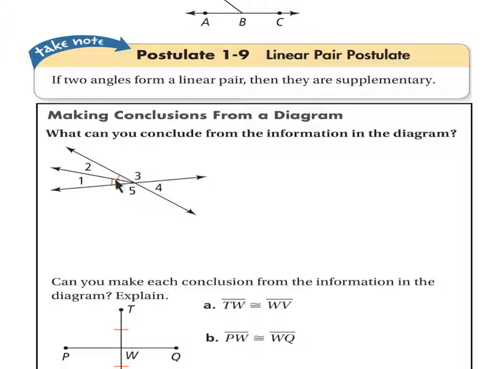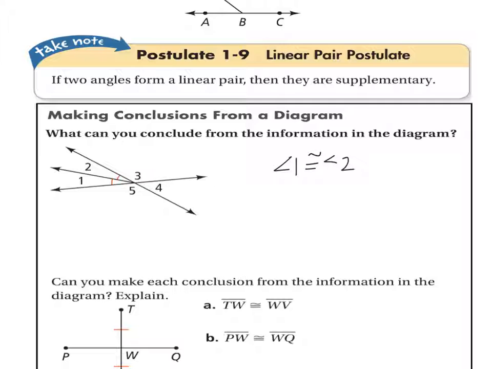You notice that these two angles have the same marking. Well, if they have the same marking, I know for sure that angle 1 is congruent to angle 2. Now, if this didn't have a marking, could I say that? No, I couldn't. I cannot assume that those are true. In order for them to be congruent, they have to have the marking.